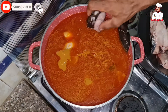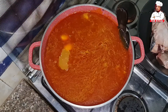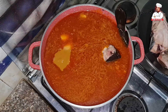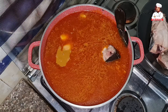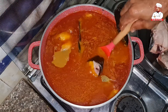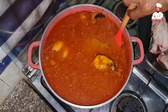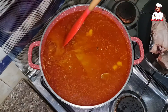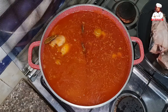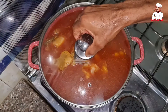I'm taking my time because my pot appears to be small, but this is actually a 32-centimeter pot, which is quite big. I'll check if I can fit in more fish, or I'll make do with what's in there already. It seems like I can add a few more pieces, so I'll do just that, then cover and allow to cook.